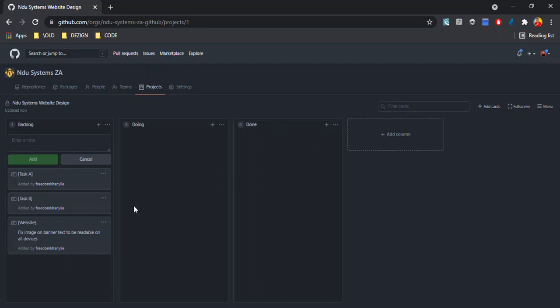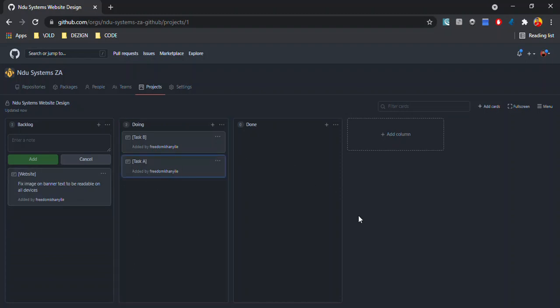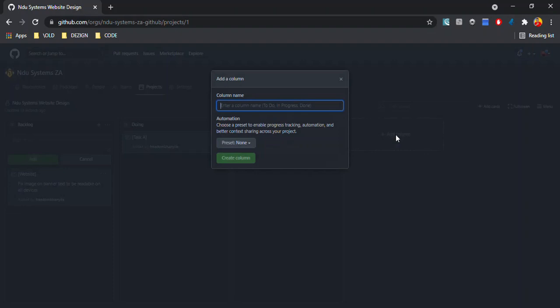So how does it help us? Once you want to do something, let's say we want to do task B, and another member comes through and says, hey, I'm also taking on task A. How do we know that you are completed with your task? You move this task on the board to done. And whatever is having a problem, we also need to create a new column that we call impediments or bugs.